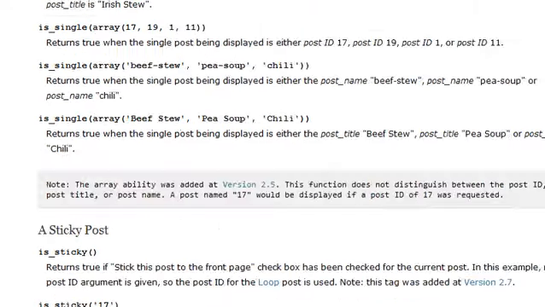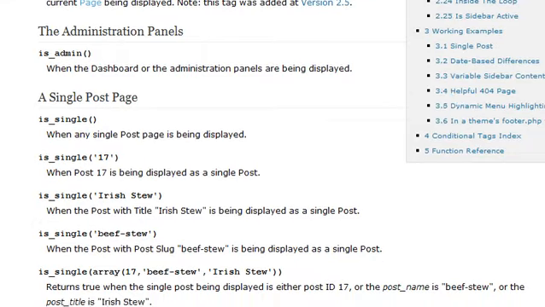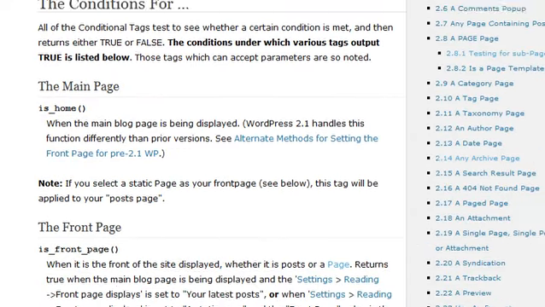And then scrolling back up here, is single works basically the exact same way as is page. If you just do is single, then it will do any single blog post on your site. And then obviously if you add a title here, then that'll take you to just that specific page or post rather.